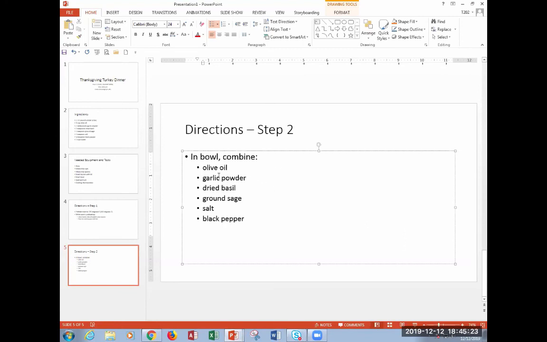There are lots of different things I could do, but the point is that I want olive oil to be all in lowercase.